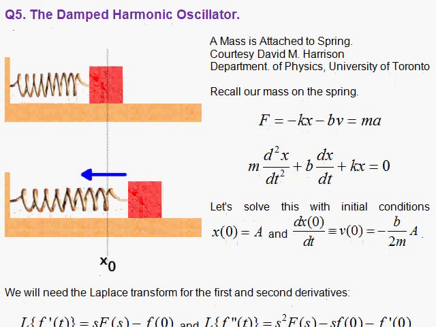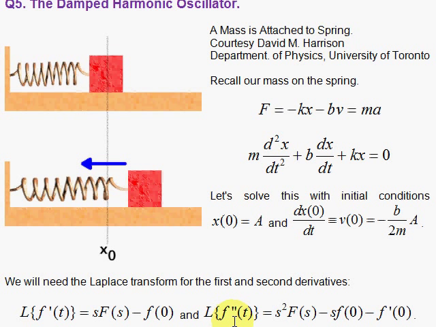We're going to need the Laplace Transform of derivatives, and here are the results. You can remember the second one with certain tricks. S squared — you're using S squared because that's the second derivative — then knock down one power of S, then knock down another power of S which gives us S to the 0, which is simply 1. Then we put two minus signs in there, and we have our first initial condition f(0) and then our second one, the derivative of the function evaluated at t equals 0.